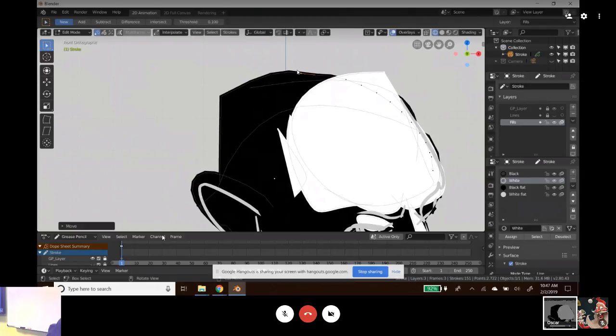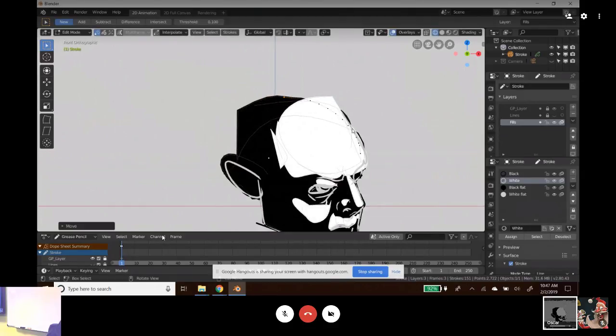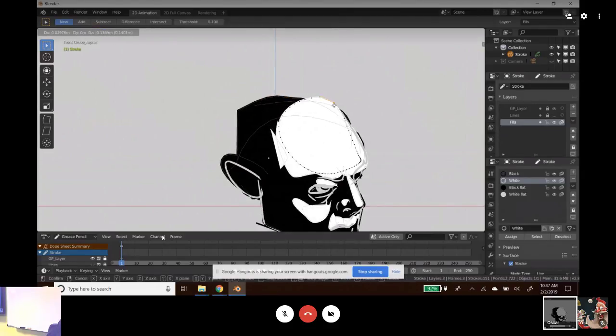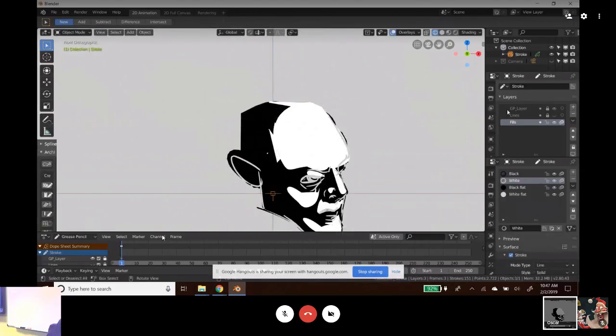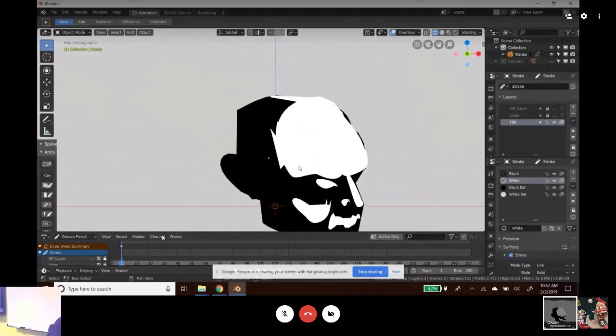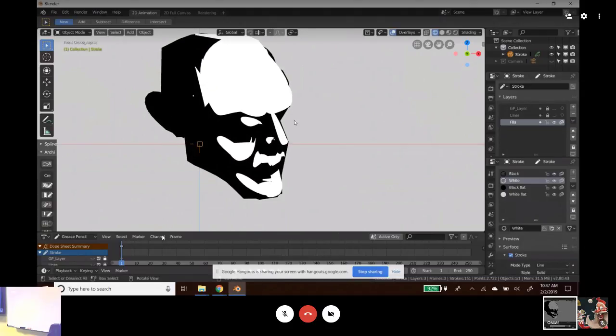This is not the way to do it. Always use the most efficient way. But this is pretty close, right? That's kind of what you might expect to see. So if I turn off my other layer, there's our overall thing. Now what's nice about this is I can create a new layer on top of this, which is going to be my inks.